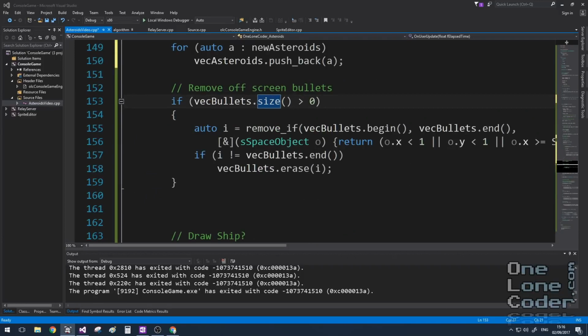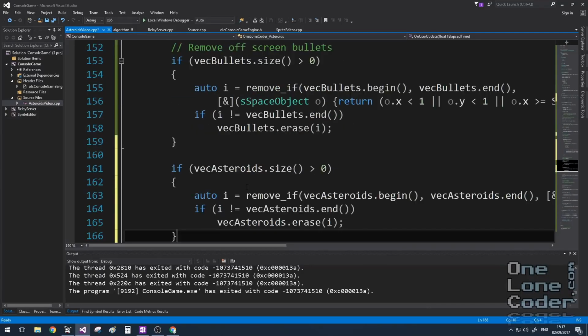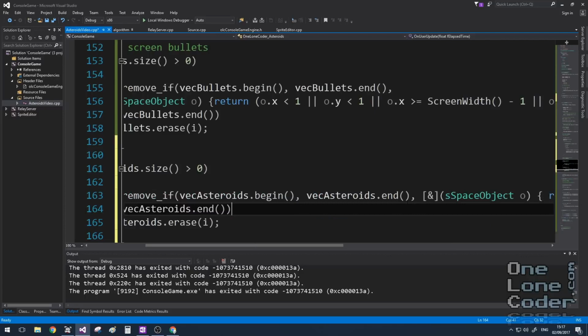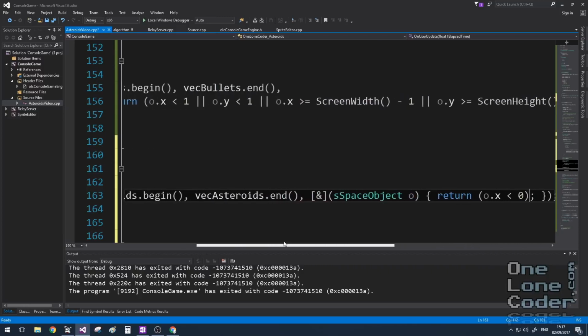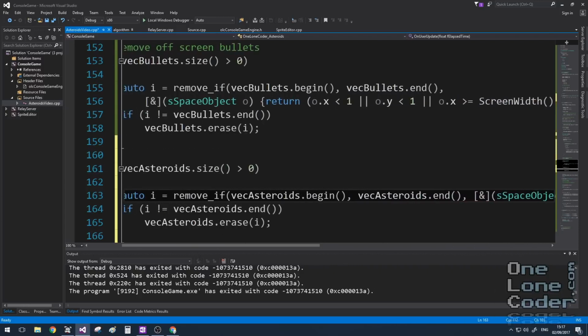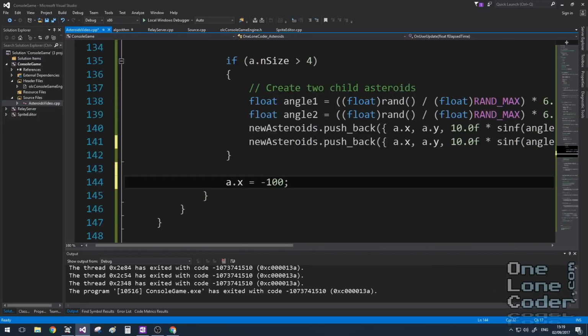If the asteroid goes off the screen, i.e. I'm going to force it to go off the screen, then it's going to get tidied up. So it's exactly the same code. In fact, I'm not going to bother checking for all edges of the screen this time, because I know that to kill an asteroid, to remove it from the game, I'm just going to set its x-coordinate to -100. So to kill the asteroid, I'm going to deliberately set its position to -100. We know it'll be cleaned up by the routine later on.